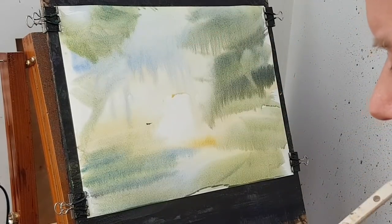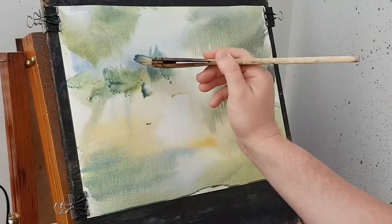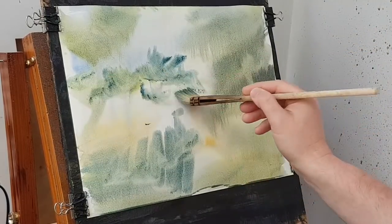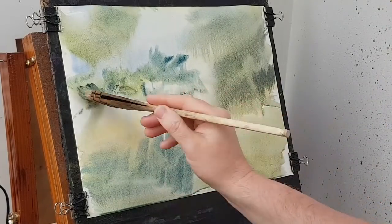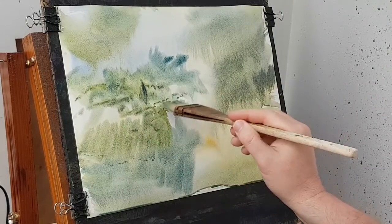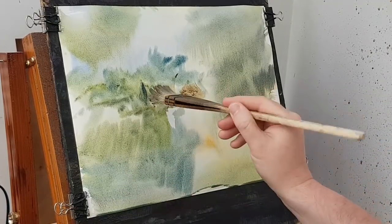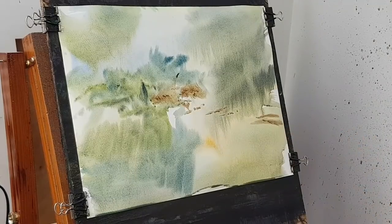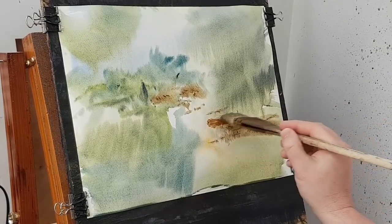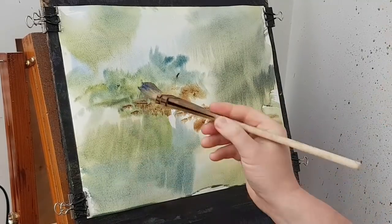In the distance, I can see some trees and bushes and things in the background. That's all being reflected down below. Bit of lemon yellow in there. And then the reflections I do along. A little bit of burnt umber. And the water cuts across something like that. Something along there like that. It's a little bit steeper than I was meant to do, but never mind.